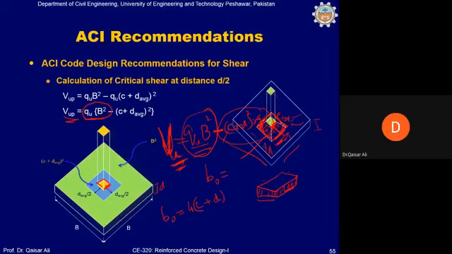So d by 2, which means this total is C plus d, because C is the column and d by 2 on the column side. So every side of this, if it is a square column, will be C plus d. So the area of the blue area can be calculated by (C plus d) whole square. When this is multiplied by qu, this pressure can be deducted from the total pressure. This is the idea: qu B square minus qu (C plus d) square. If you don't do this and qu B square is calculated, even then it will not make a big difference, as you will see in the examples.